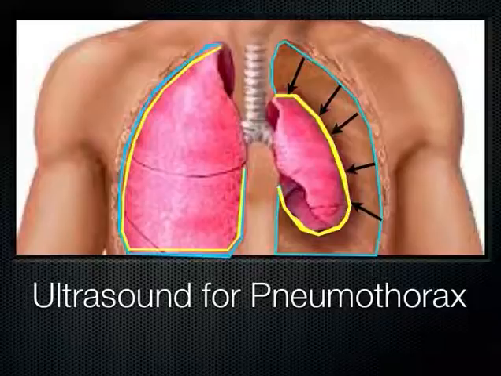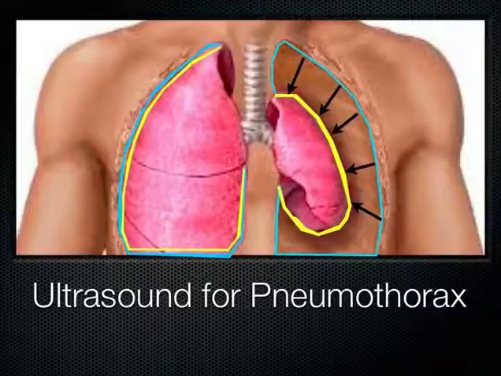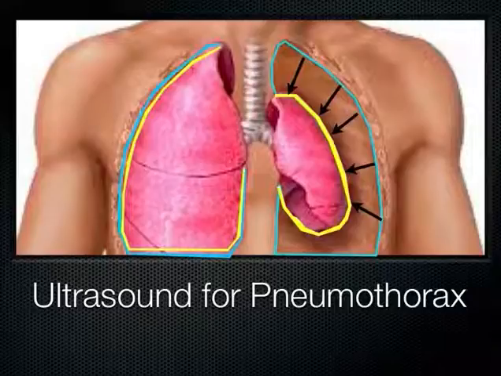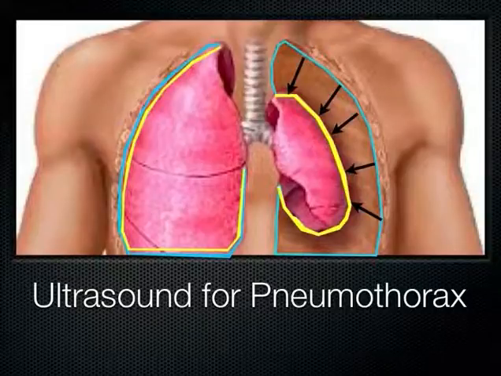Normally, your lung is inflated. It's like a balloon. It's covered with the visceral pleura, and the chest wall is covered with the parietal pleura, and normally they're adhered together, almost like a suction, with a very thin layer of fluid between the two. If any air gets in between those two layers, the lung will just collapse. You lose the suction. So a pneumothorax is when your lung has collapsed and air has entered the chest cavity instead. Pneumo meaning air, thorax meaning chest.